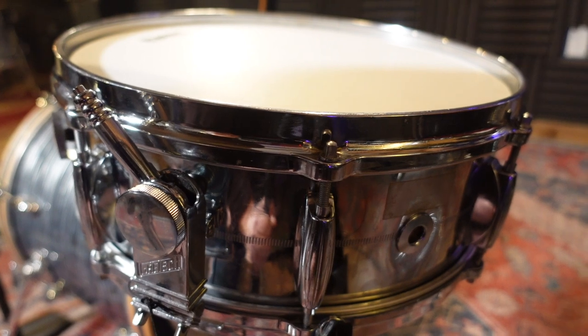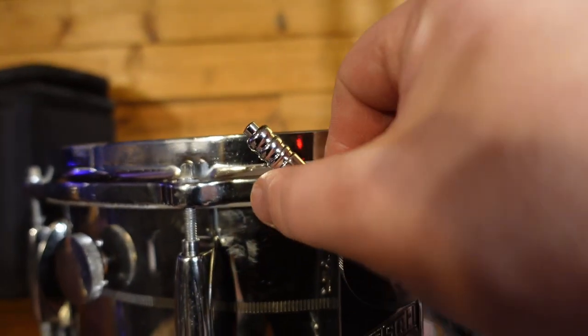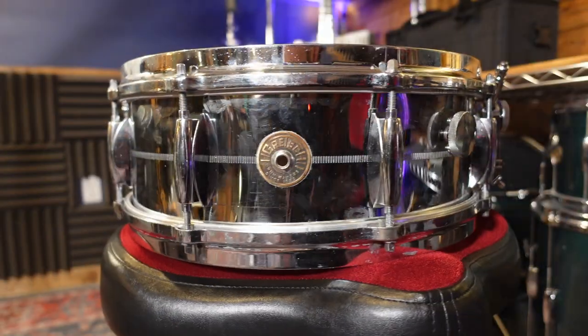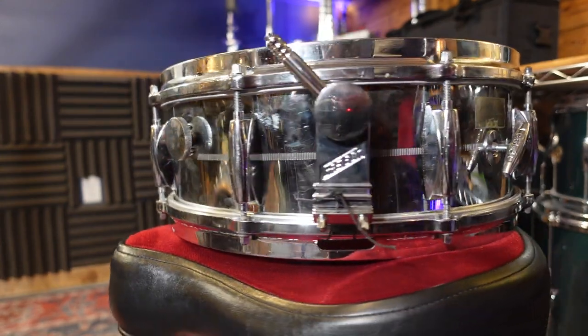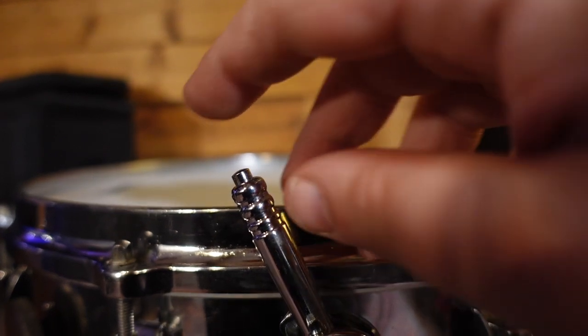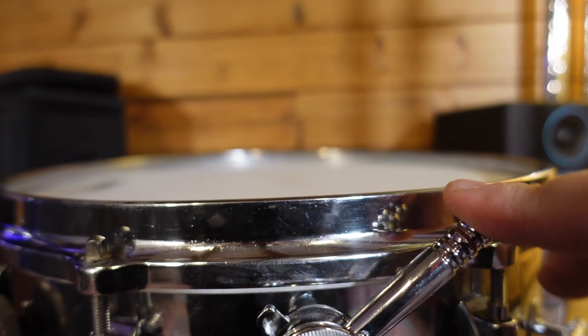I like the button on top that keeps it locked into the on position, and considering how much I've tinkered with it during my initial trial of it, I don't see it crapping out on me if I took it out for gigs. My only bummer about the new throw is that the top of the lever sits above the rim of the drum, so if you were to rest the drum upside down on a table to tune it or re-head it, you'd be resting it on that lever, which I don't think would be ideal.